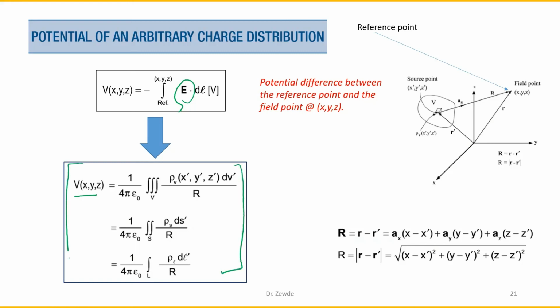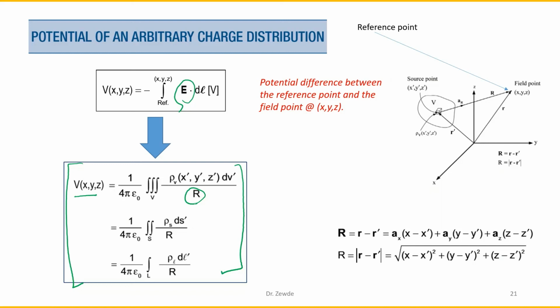These expressions are similar to the expressions we have for electric field vectors, but the only difference is, as you see here, we don't have any unit vector because V is a scalar function. And in the denominator, we only have the magnitude of R, not R cubed. For electric field vectors, we had a unit vector a_R, or R over R cubed. But in this case, no unit vector, and R is a magnitude. So this is a simplified expression when we have arbitrary charge distribution, and in those cases, we can directly use this expression to solve for V.